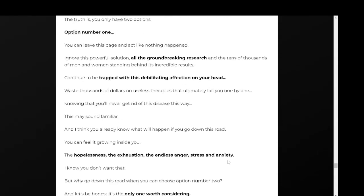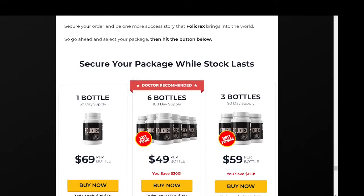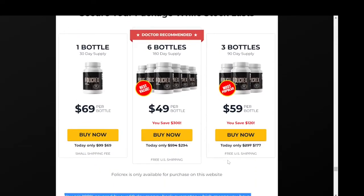Something really important you need to know is that you have to be realistic about your treatment. Follicrex is no magical superpower product, but it will help you accelerate your hair growth, and every body works in a different and unique way, so you may have great results in one, two, or three months. From the first month of use you already start noticing big differences in your hair. Experts recommend using the treatment for three to six months for best results.